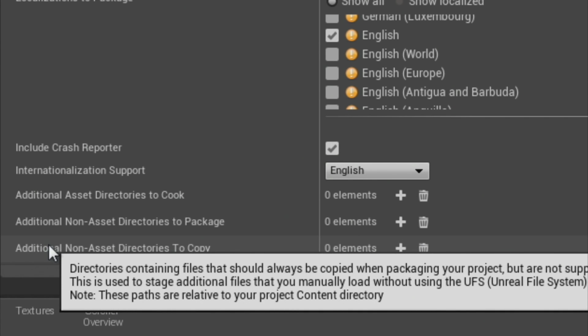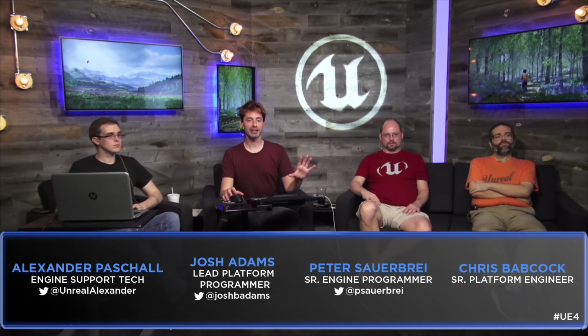Yep. So there's a lot of control, but once you start getting more advanced, figuring out exactly what you want to package up, if you're shipping a game, you may need to go to that level of control. And especially if you turned on starter content, there's a lot of stuff in there that you don't want to get packaged. So, yeah. That's coming in 4.8.